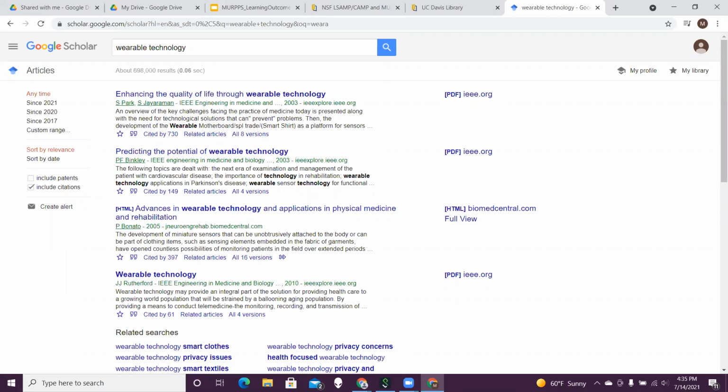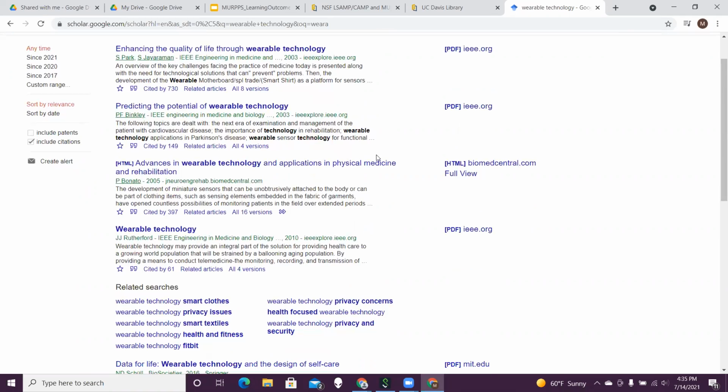They're going to vote, yes, this is an excellent article, the research is spot on, we want to publish it. Or two, we would like to publish your article, but we have a couple of questions and we would like for you to clear up a couple of things. Or the third one is, I'm sorry, your work does not meet the standards of this publication and we will not be publishing your article. So those are the three things. If it's peer reviewed, not only did the editor view the content, but an editorial board looked at your research and voted, hey, we want to have this article in our journal. So that's what peer reviewed means.